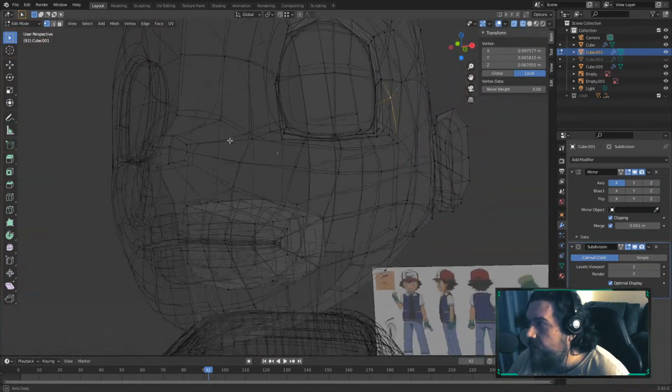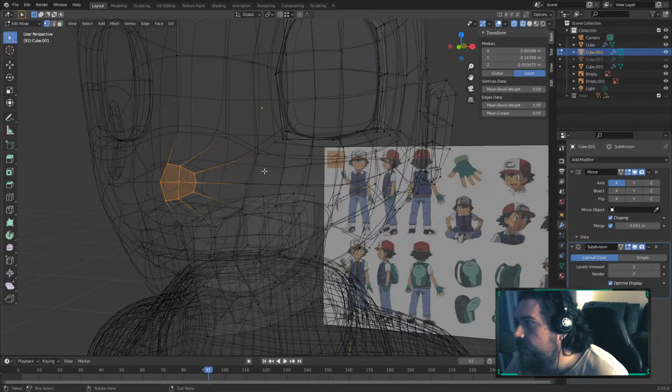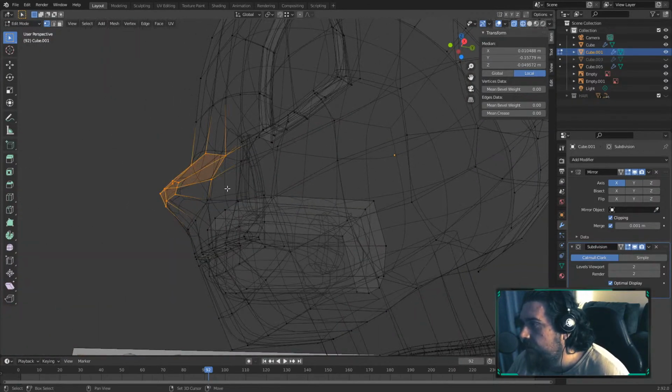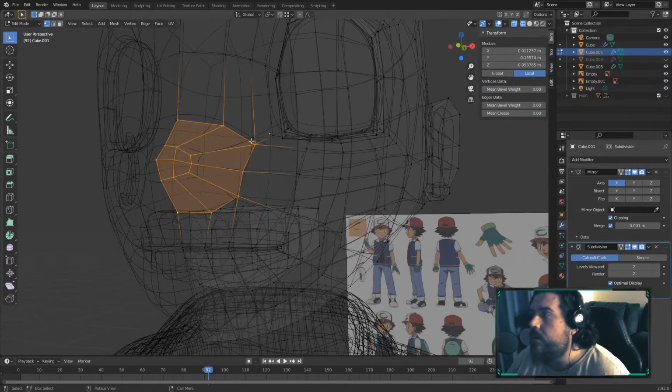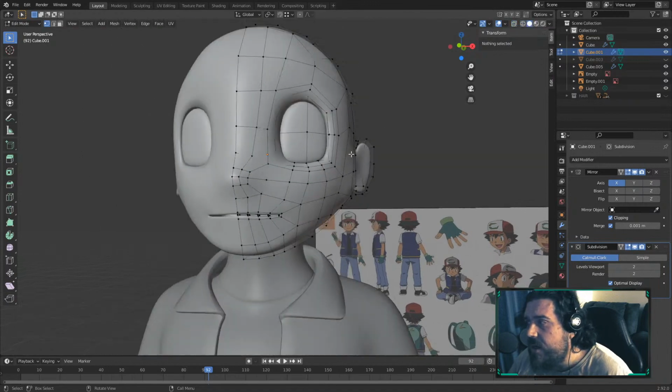Yeah, it's very square because of the geometry that's here, which isn't much. And then there's this geometry here. So you could even look into selecting that, maybe smoothing the vertices.